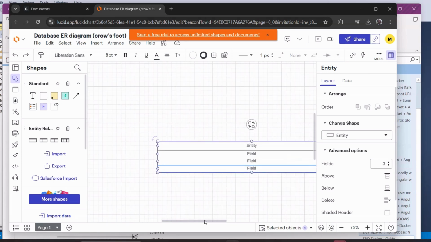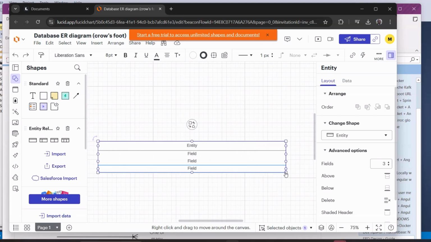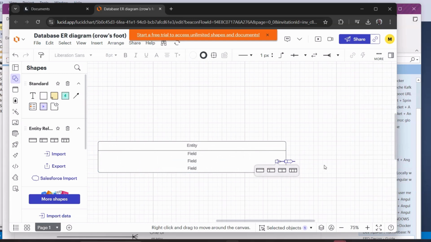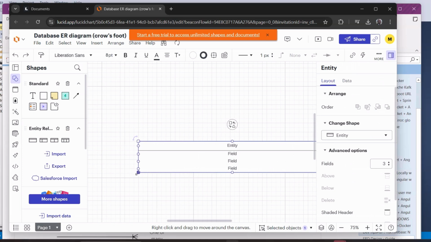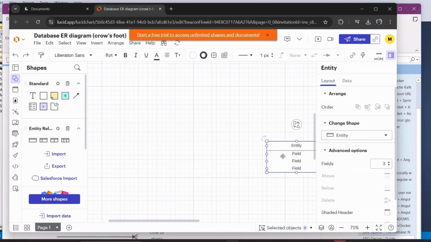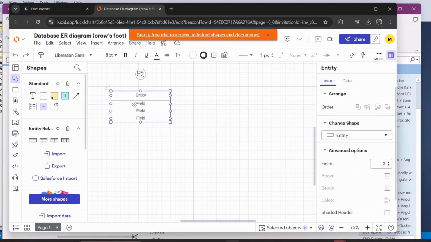Okay, we just increase that, and also minimize this one. Our first entity here will be the customer. So we write here customer.